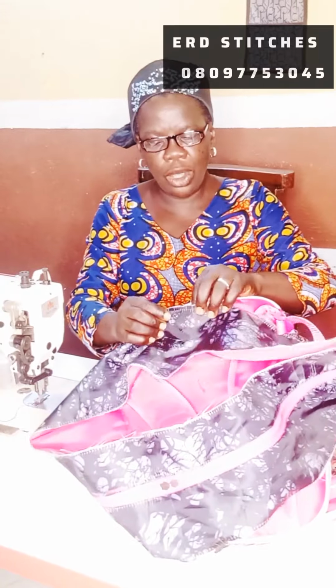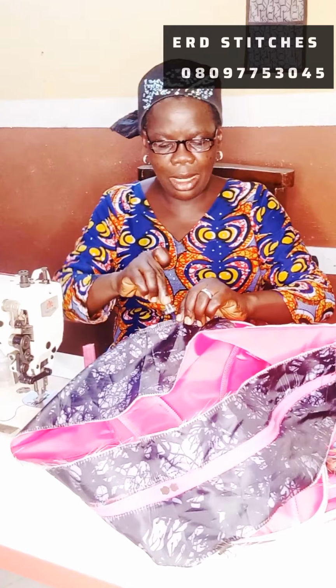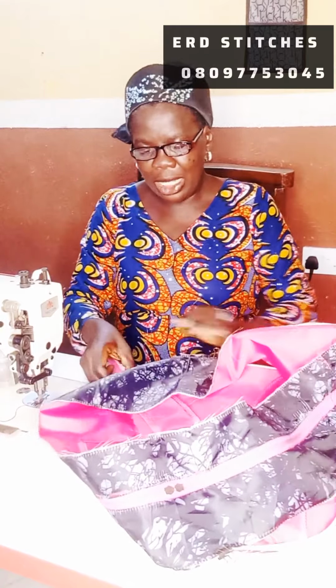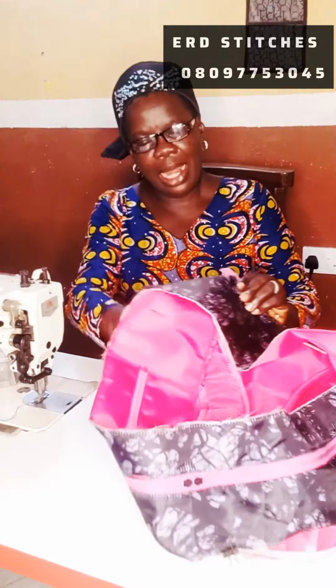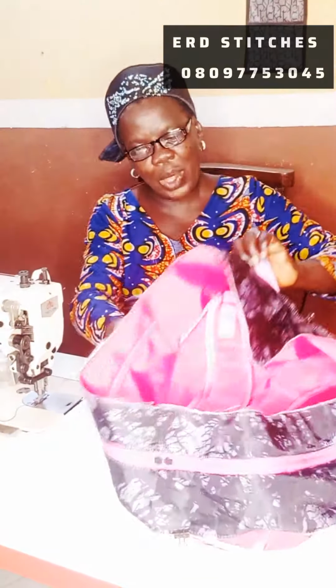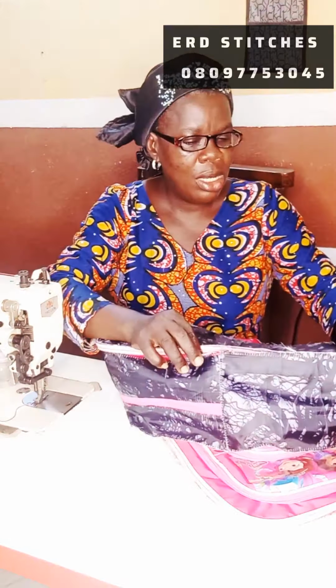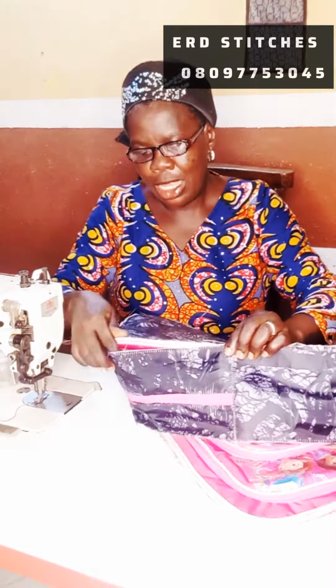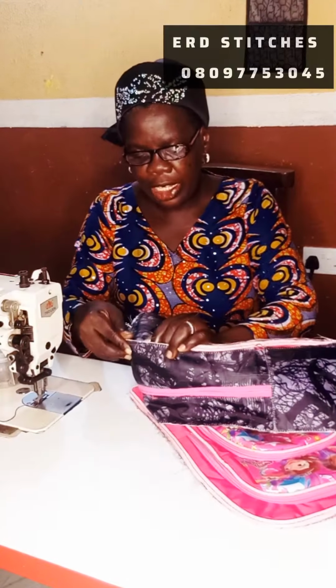I'm going to also put the down part here, midpoint to midpoint. After putting it, make sure you push your belt inside, then arrange it and sew. So I'm trying to arrange it now before I sew. I like arranging my work to be sure that it's equal. There's no shortage, there's no excess.